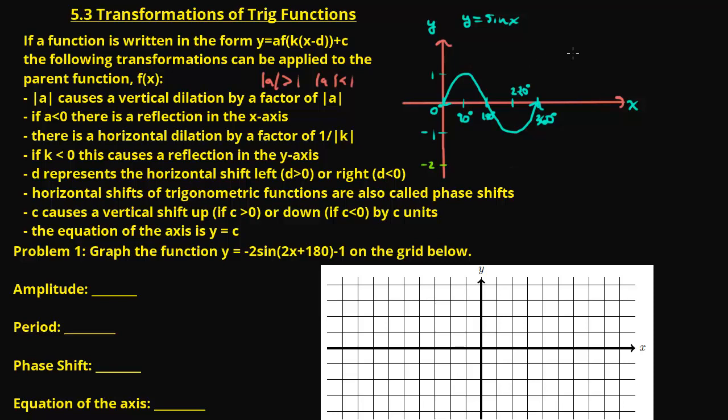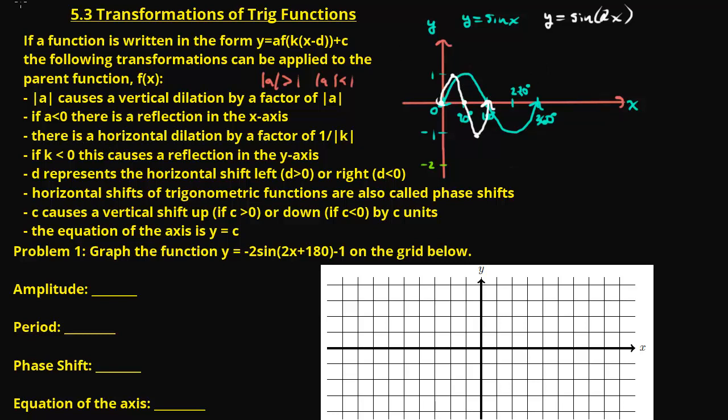If we have, say, y is equal to sine of 2x, we know that this is a horizontal dilation by a factor of 1/2. So it's going to compress the graph. Instead of this point being here, we're going to have a point here. This point is going to be here. This point will be right here, and this point will be here. Sorry, never mind. This point would be here, and 360 would now be at 180. So our graph is going to look like this, and that's what one cycle of y is equal to sine of 2x would look like. Notice that instead of the period being 360 degrees, the period is now 180 degrees. So we divided the period by 2.